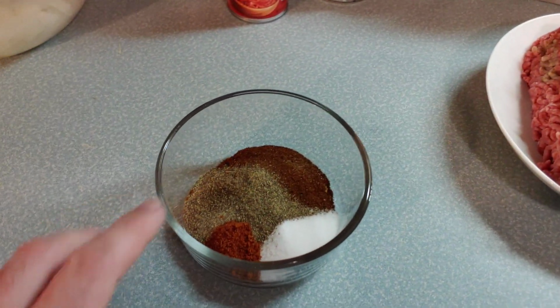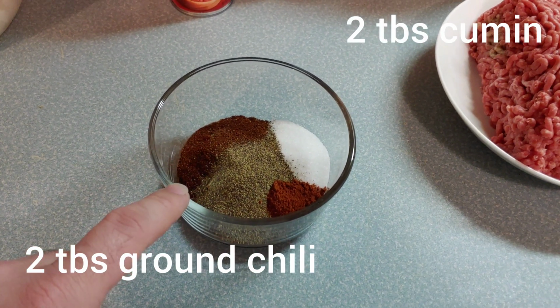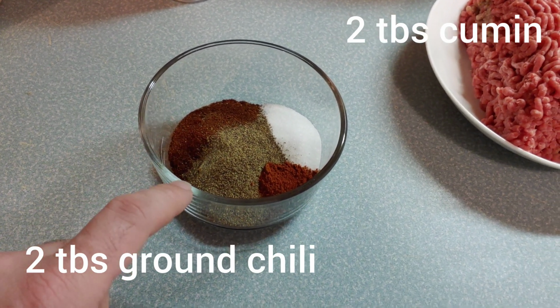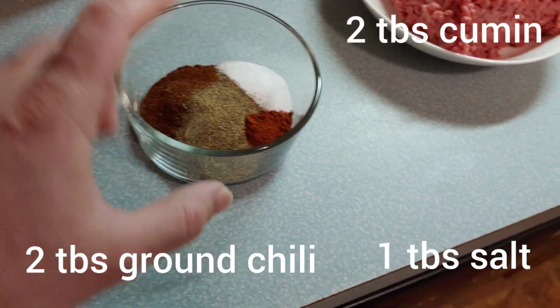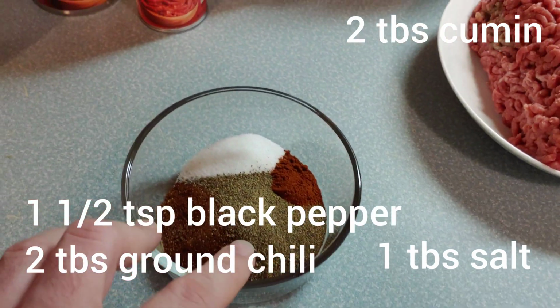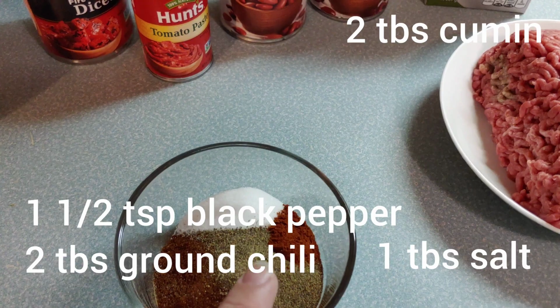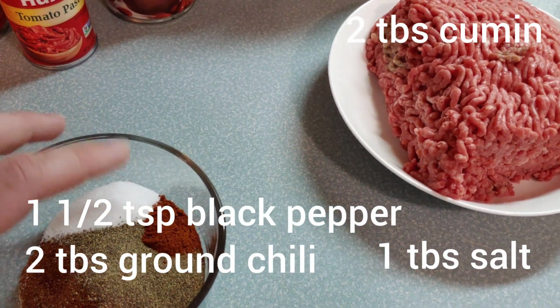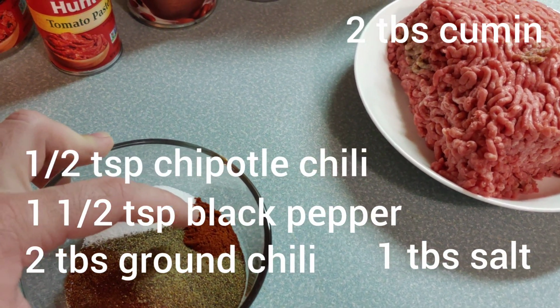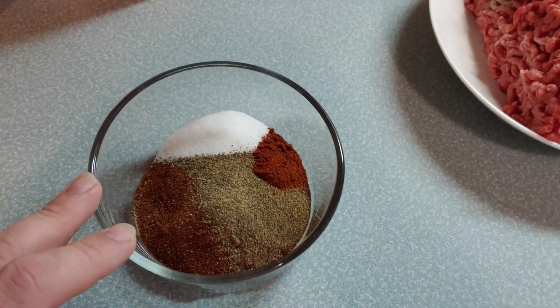Over here we got 2 tablespoons of chili powder, 2 tablespoons of cumin. We have 1 tablespoon of salt. We have 1.5 teaspoon of ground black pepper. And then right here we got about half a teaspoon of chipotle chili. Okay, and that's pretty much the mix that we're gonna use.